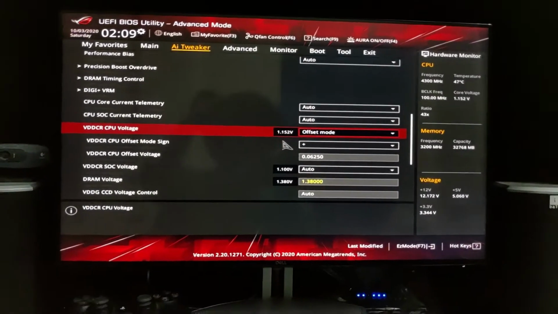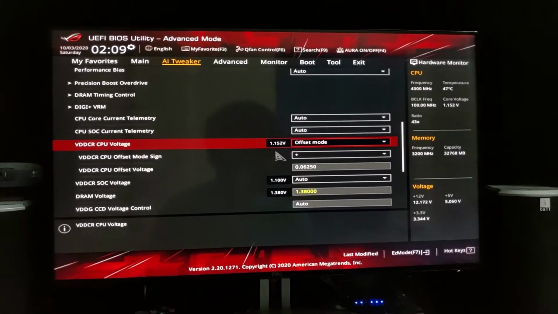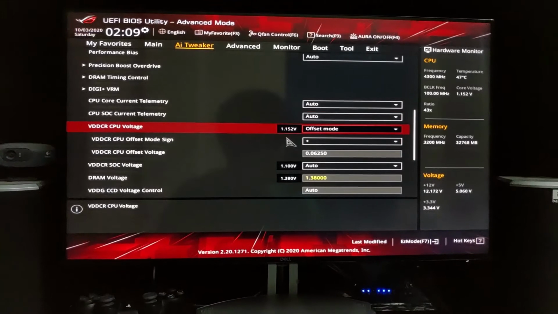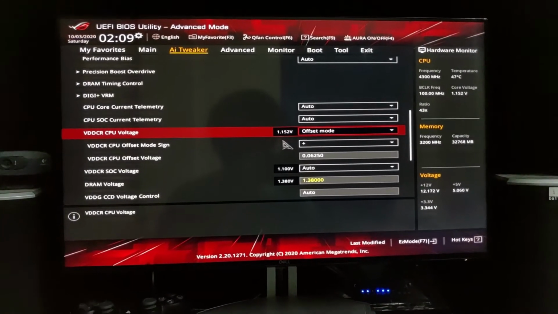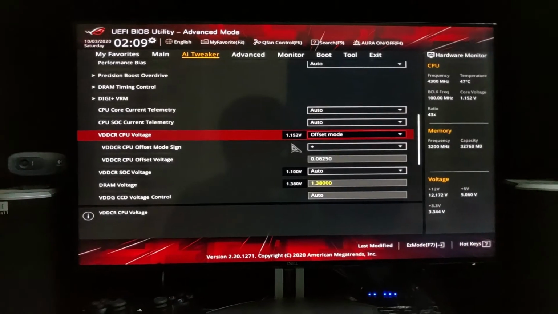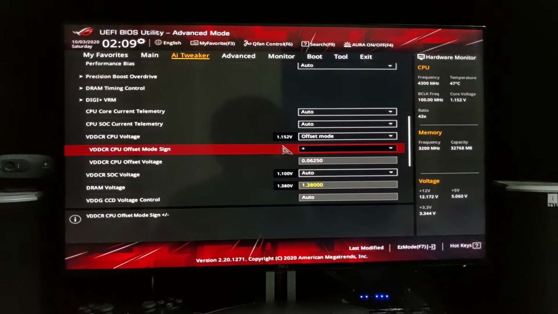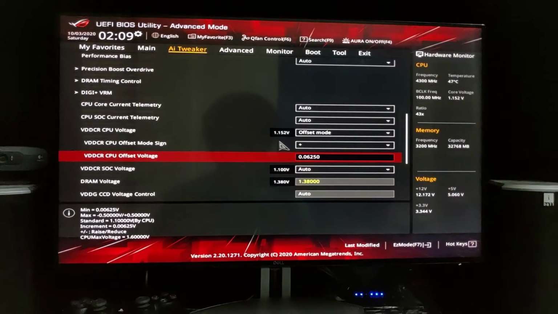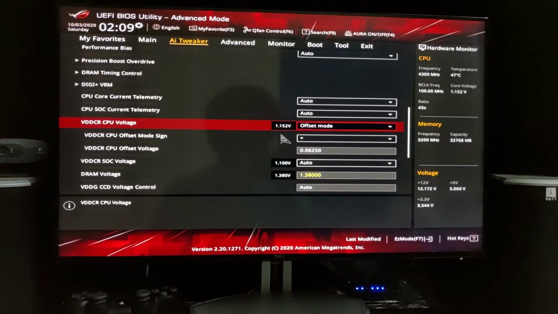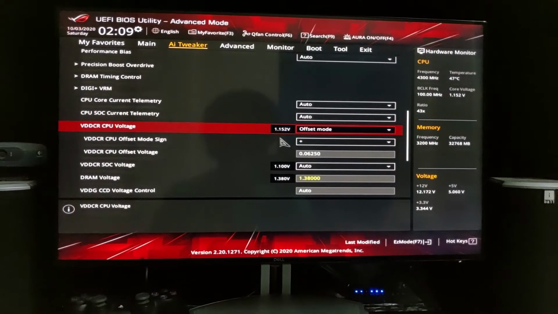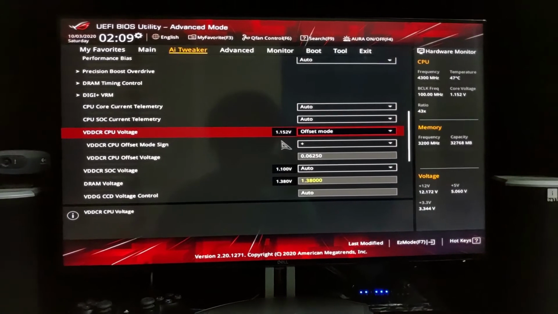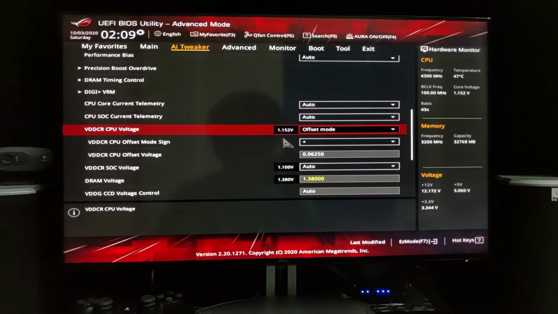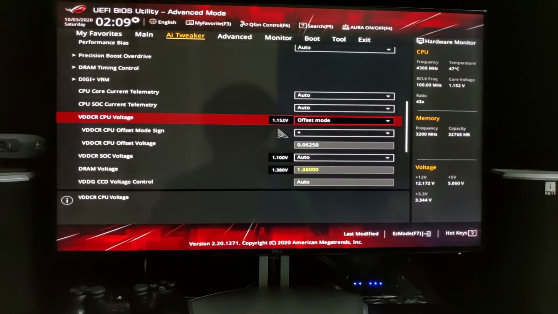So here I am going to show you. 1.1 volt is the standard stock voltage for a Ryzen 5 3600 in standard operation without turboing, that is, without going into turbo boost mode or Core Performance Boost mode. So what I did was keep a positive sign on the voltage offset and increase it by 0.0625 volts, which essentially brings the voltage to around 1.15 volts. So it's around a 50 millivolt increase, you can say. I will tell you how I managed to come up to this exact value in just a while.